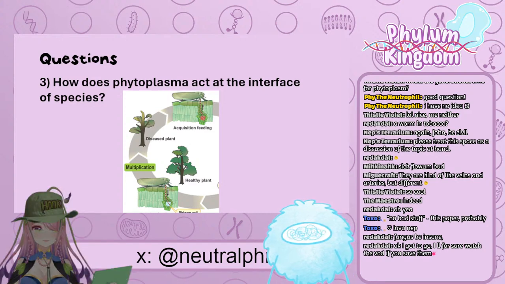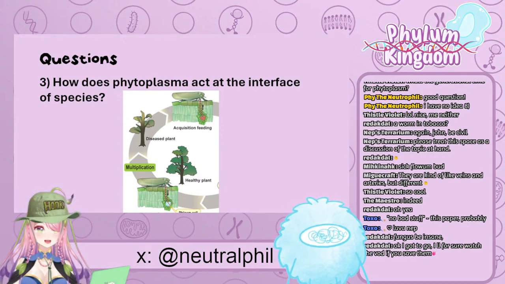So given that there is such a unique chemical environment at the interface of insect and plant, that almost kind of demands a pretty interesting, unique expression profile from the phytoplasma. It'd be interesting to know whether or not that interplay between the immune system of the plant and the offending bug causes some kind of different change in the phytoplasma. Although, again, I'm not familiar enough with the biology to figure out how to investigate that.